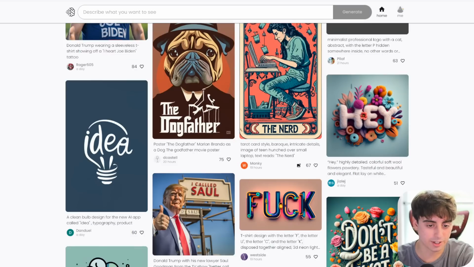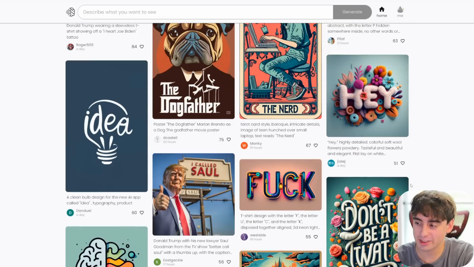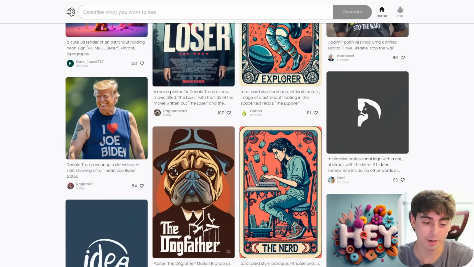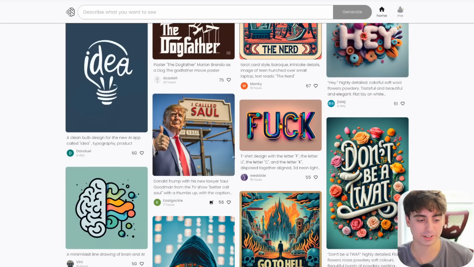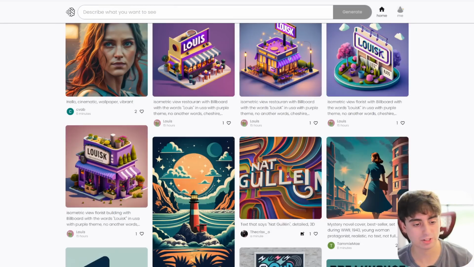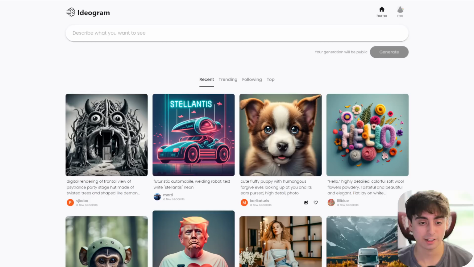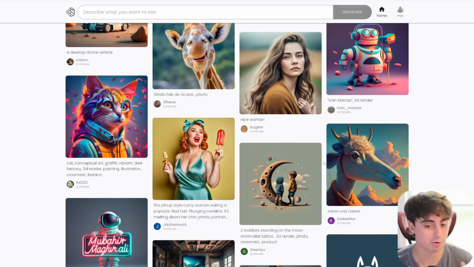You can already see there's a lot of really popular images for reasons that I think are self-explanatory. The coherent text for one, and also the pop culture references. But there is also a trending tab right here for some images that have gotten likes recently, and then of course a recent tab to see the most recent images generated with Ideogram.